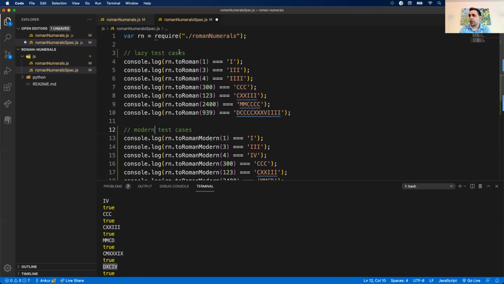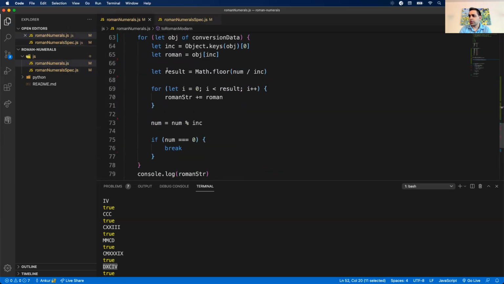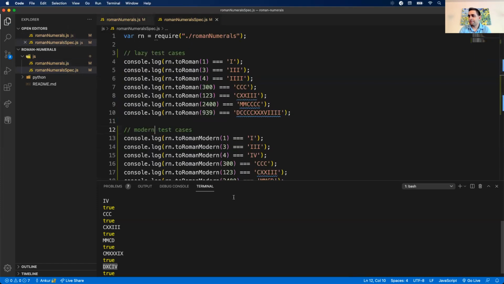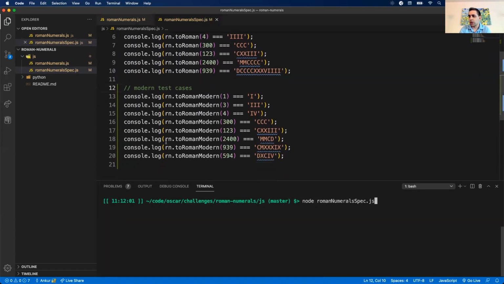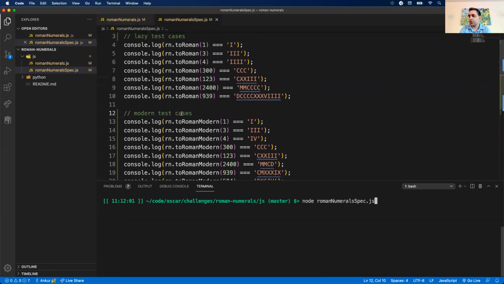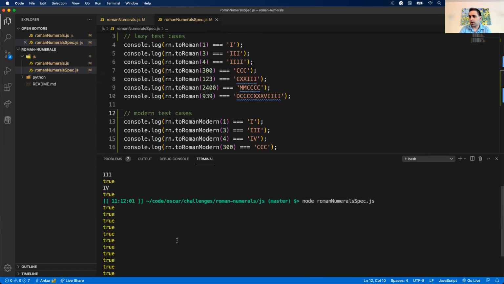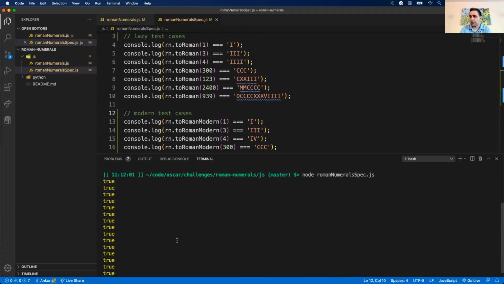Okay, let's do one more thing. I want to get rid of this print or console statement just because it's cutting my output. All right, so let's give this spec file a run. Fingers crossed that we get, how many is it? We get 15 trues to the console here, so I need some extra space. Run this. All right. I'm not going to count all these, but probably 15 because I have 15 lines up here. But I got a bunch of trues.